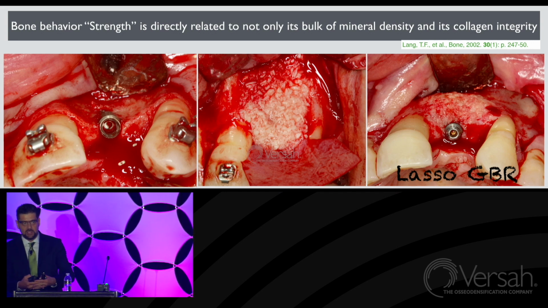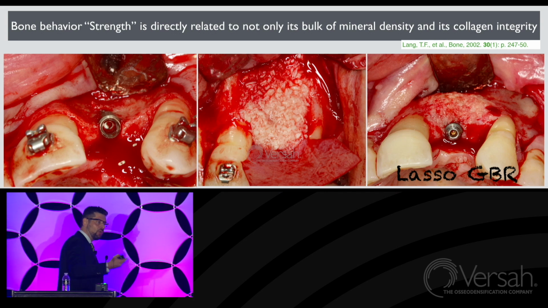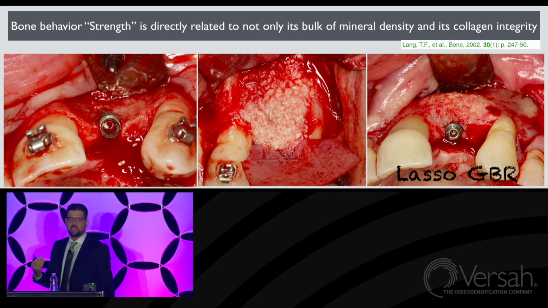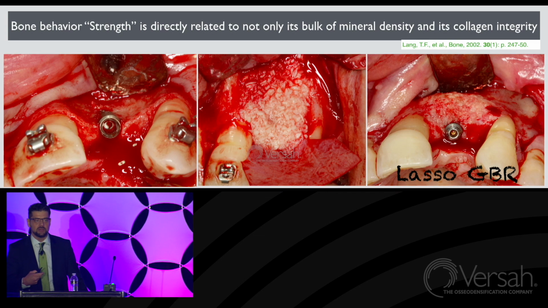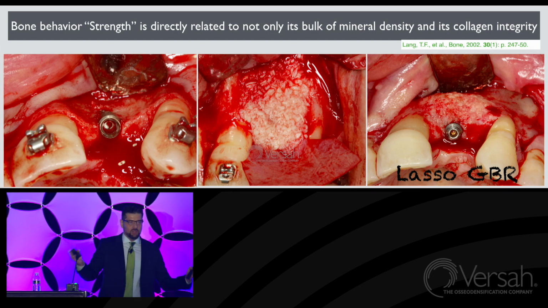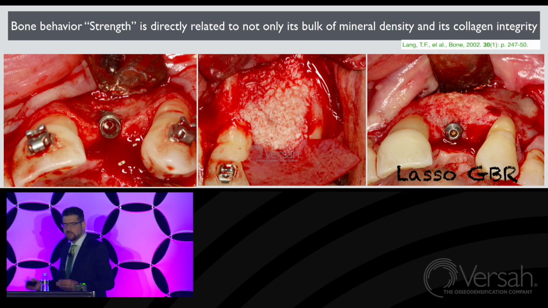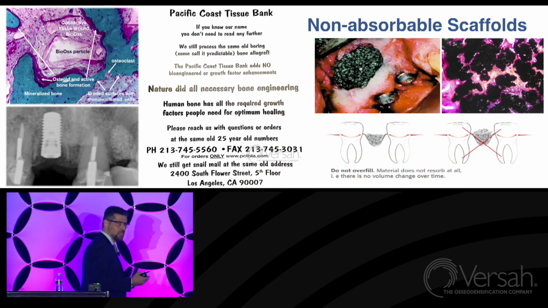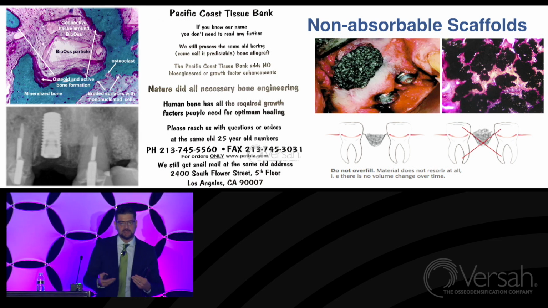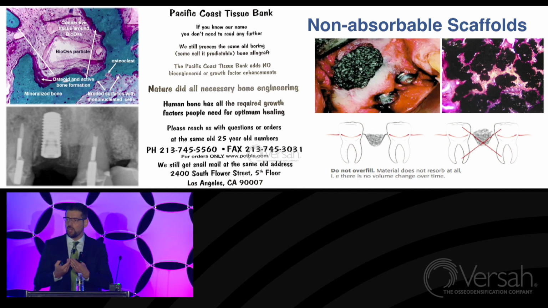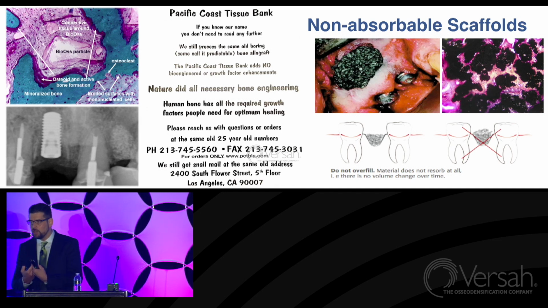We got good at this, as Mike Pikos showed. We can grow bone in a lot of clinical situations, but do we really need to graft as much bone as we have grafted? We also learned over the years that not every bone is the same. If you still think that, it's time to rethink all of that. There's bone and bone. It's not just the volume, it's the quality. Not every graft material that is out there will give you quality. It may give you bulk, it may give you volume, but it may not give you quality.